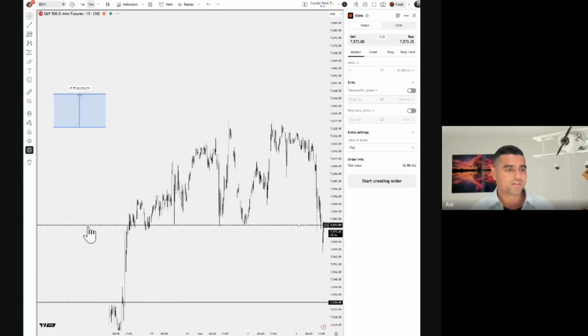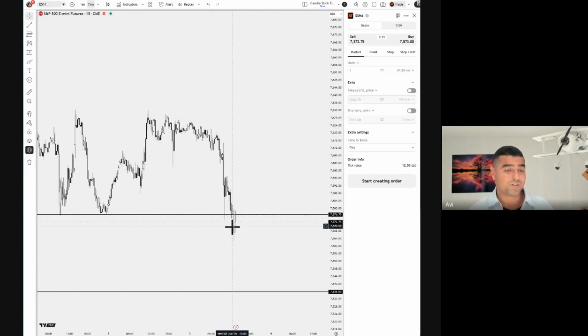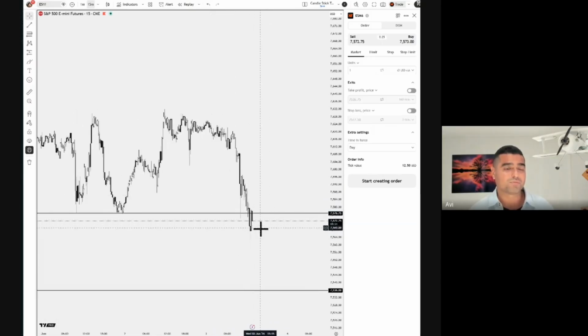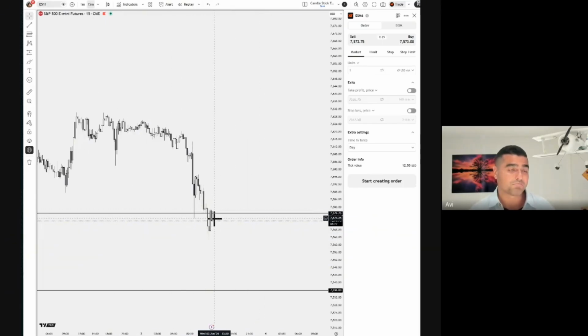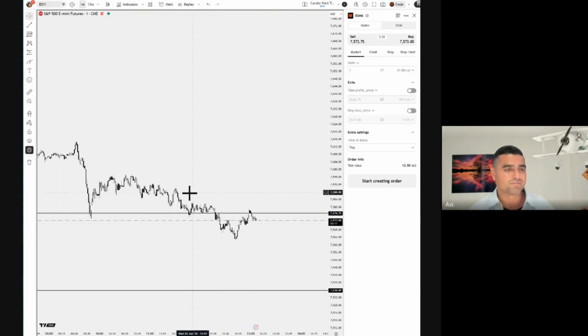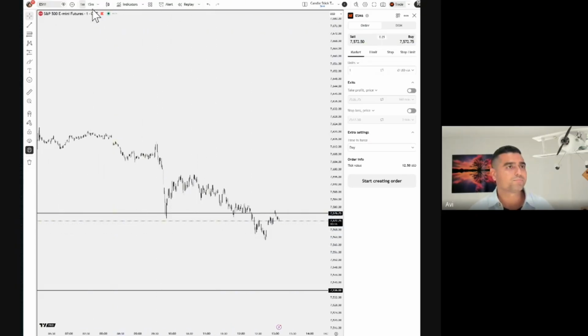This is an interesting area on the chart right here. You can see after it got up there, it's just lots of buyers been sitting there every time. And then just now, at the moment, it broke down through it. The sellers seem to want to take over and hold below. So I think it's a very interesting area. If you can find that setup for the short here, it would be okay. But again, for me, it's not setting up the way I like it. It's a little bit too messy. I'll wait for another one.